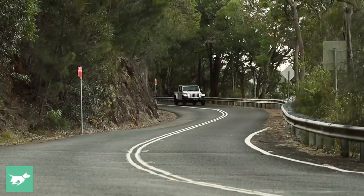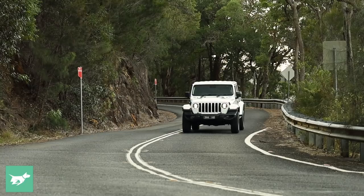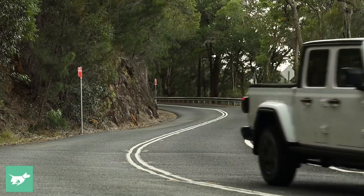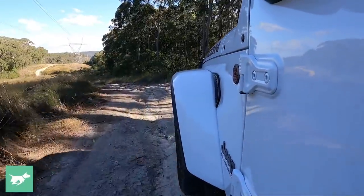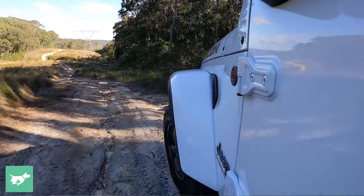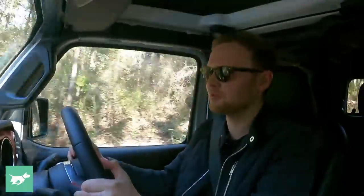So what's the Gladiator like to drive? Because if you're anything like me and a vehicle comes along that looks like this, it really needs to be able to back up that aggressive off-roading stance with dynamics to match. I guess it really comes down to where you plan to use the Gladiator Rubicon, because off-road, it all makes a lot of sense, and all those Rubicon-specific features and the Gladiator's inherently high-riding stance with plenty of clearance all pay dividends here. Some of the things that make this a pretty compromised vehicle on the blacktop — you realise exactly what it's all about. And of course, if you're already a seasoned off-roader, you'll know exactly what I'm talking about.